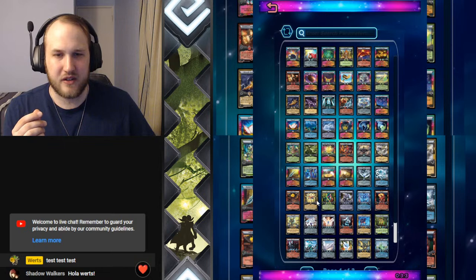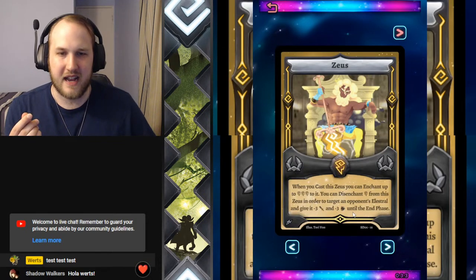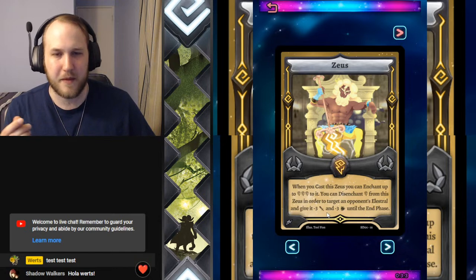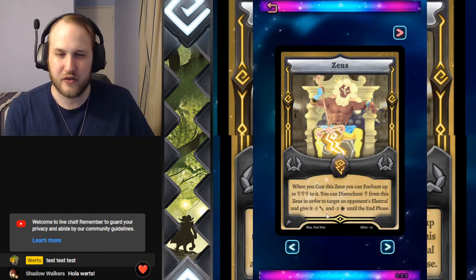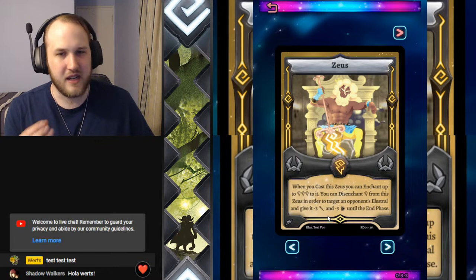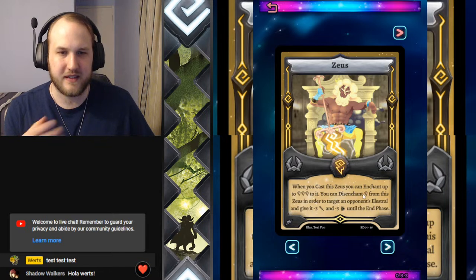A lot of people get tripped up because they see something like Zeus, where it changes attack and defense, so they think, oh, I can use this on my opponent's turn. You can't. Unless it specifically tells you that you can use something on your opponent's turn, or it's a counter rune, you can't. So this Zeus is "you can change up to three," and then it's "you can," again, once per turn in your main phase, disenchant Thunder from the Zeus in order to target an opponent, and so on.